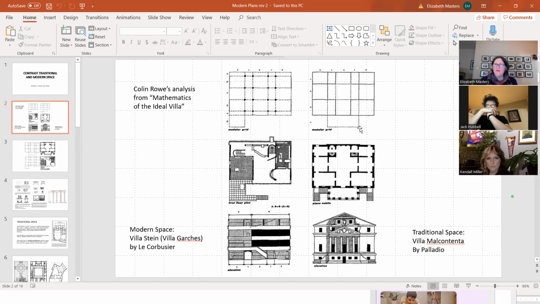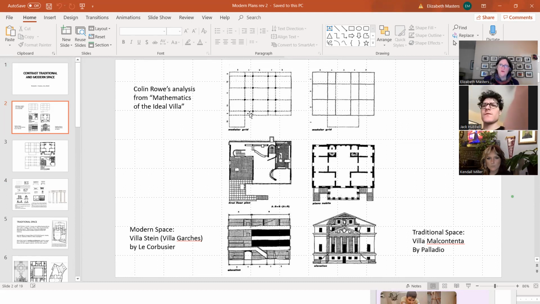So Rowe points out this kind of A, B, A organization and says, look, when I analyze Villa Garches, I get the same kind of rhythm.